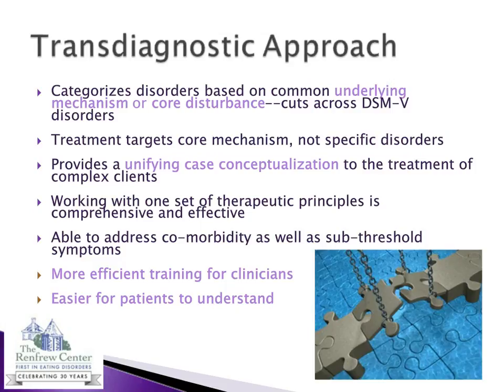And if we look at it that way, we have a much more clear direction in our treatment. This allows us to have a unifying case conceptualization. Instead of looking at that picture I showed you with all of those squares and circles and triangles and then trying to make a treatment plan from that, which inevitably would be many, many pages long, with many presenting problem areas and underlying interventions with short-term goals and long-term goals, this really allows us to consolidate and much more effectively look at this person as a whole, as a big picture, without getting stuck in the minutiae and the details, because I personally struggle with that and really get stuck on some of that stuff. So it's working with one set of therapeutic principles that's comprehensive and effective.